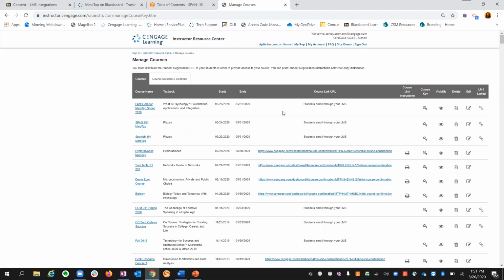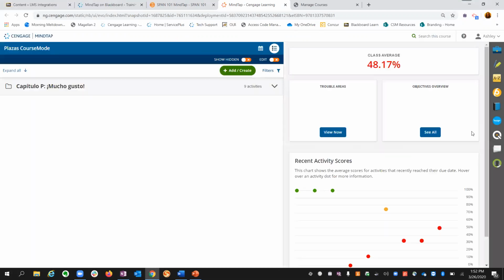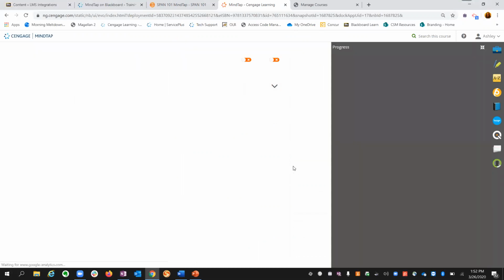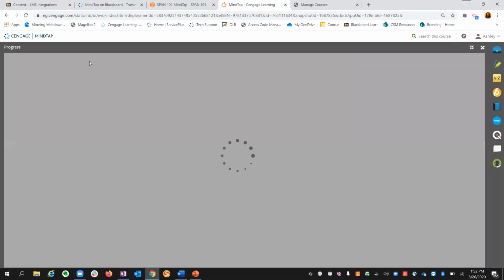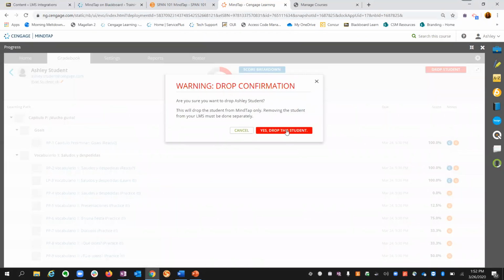So if I delete this course that I have created through D2L, oh, I have students in it. It'll tell me that I have students in it. Let me see if I have students in this one. You have to go in and make sure, like, once there's students in there, the students have to be dropped before you can delete a course as a fail safe to keep you from obliterating something that somebody has worked on. But they can backtrack if they have made a mistake. So I'm gonna drop this student.